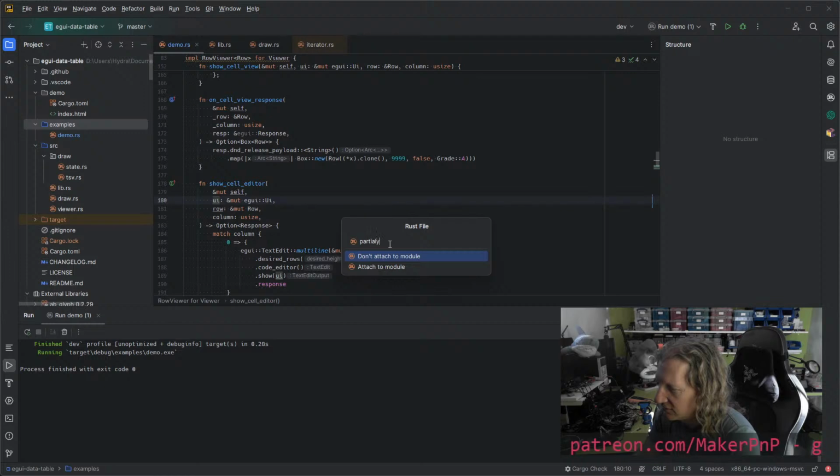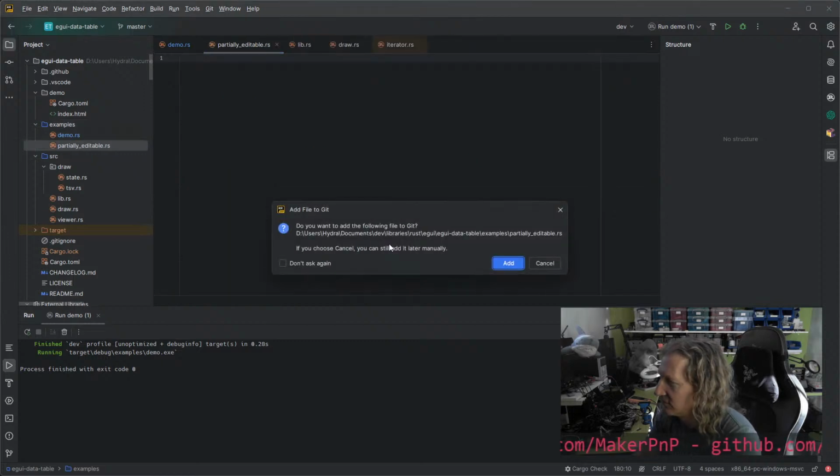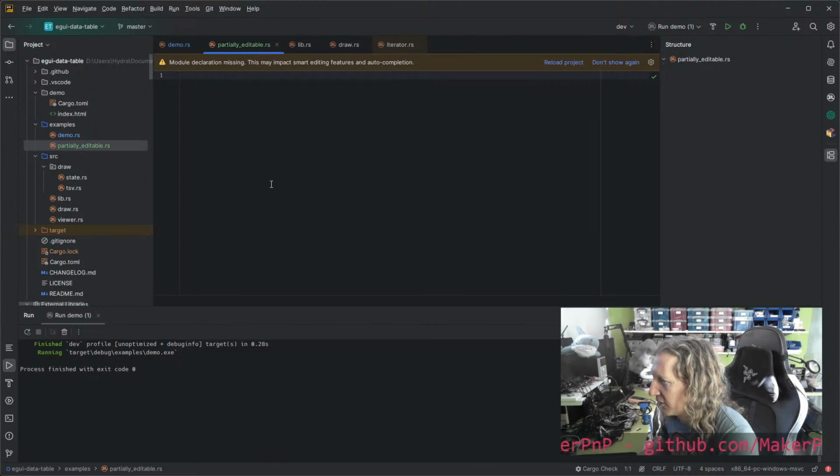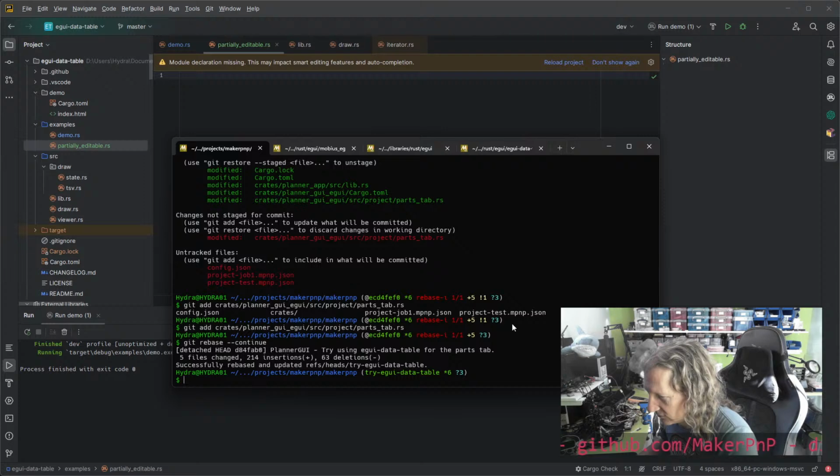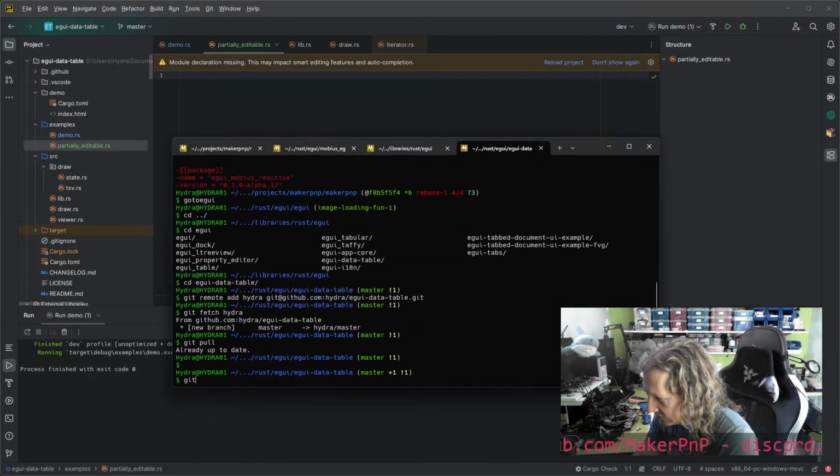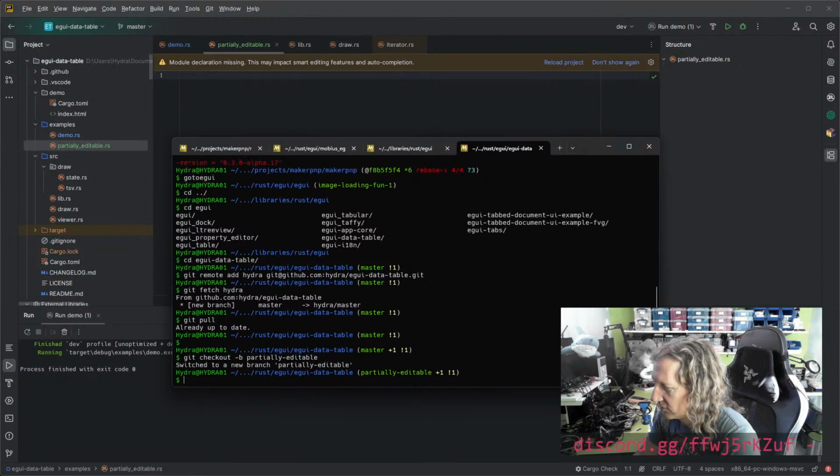Partially editable. Yes, we do. Did I create a branch? That's the question. Egui data table. No, I didn't. Partially editable. Okay.